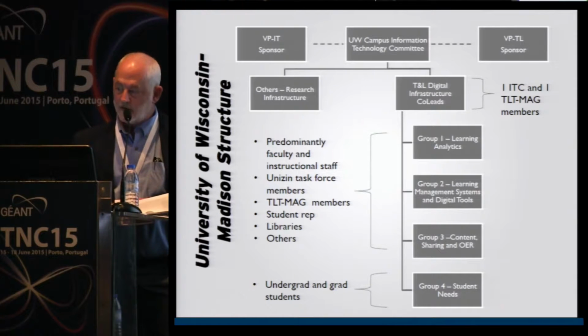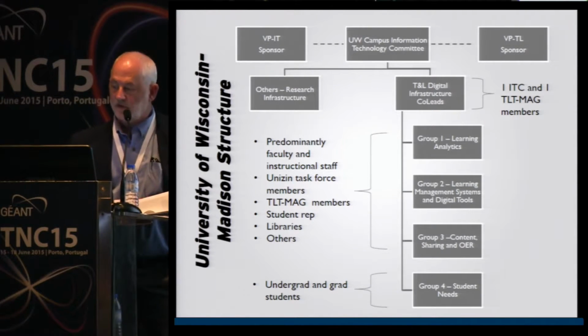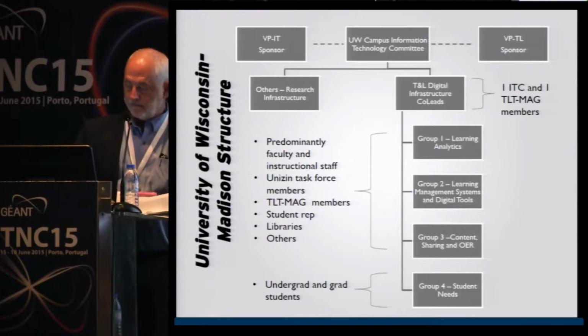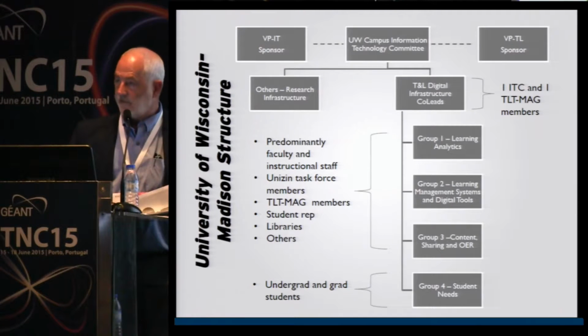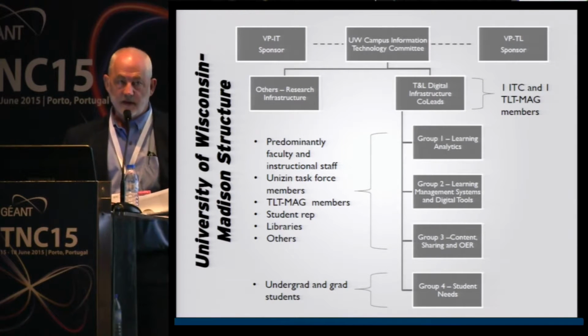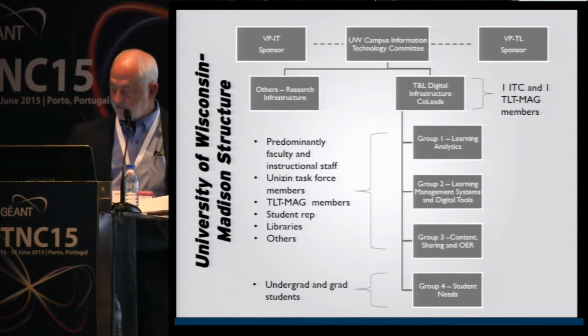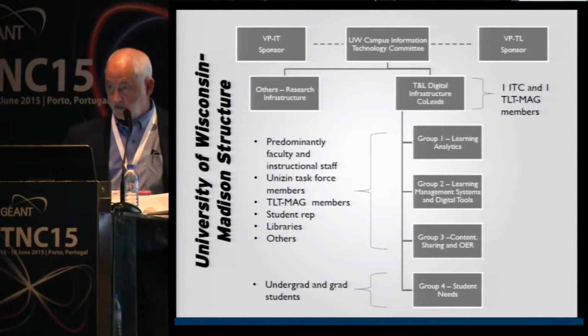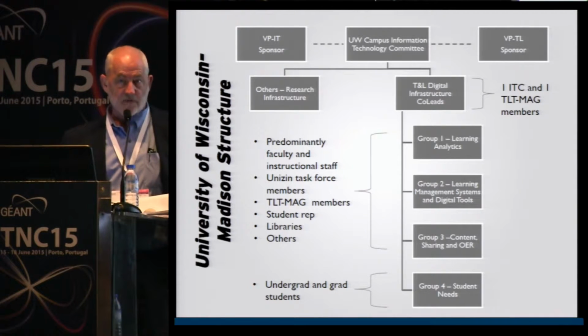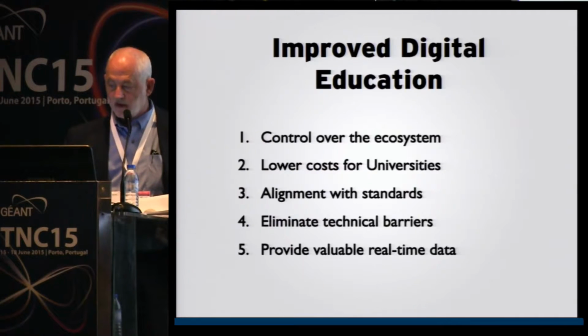At the right side is one of my faculty colleagues, Steve Kramer, who's the Vice Provost for Teaching and Learning. Together, we're working with our campus IT committee, which is a shared governance committee. And down below, we formed 4 groups for Unison: a learning analytics group, a learning management system and digital tools group, a content sharing and open educational resources group, and then the final group is all students. These 4 groups have been formed, and we are starting to engage them now so that as we move forward as one of the 11 members of Unison at present, the voice of our students, our faculty, and staff can be brought to bear on the way that I, as a board member of Unison, represent the position of the University of Wisconsin.